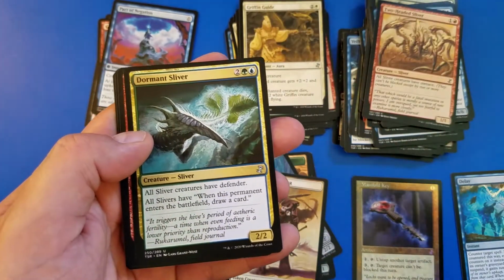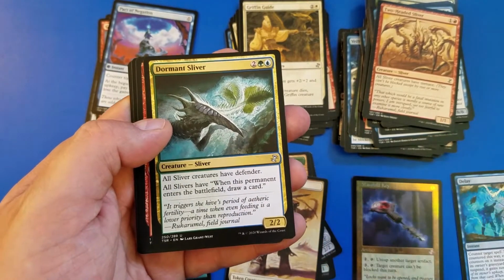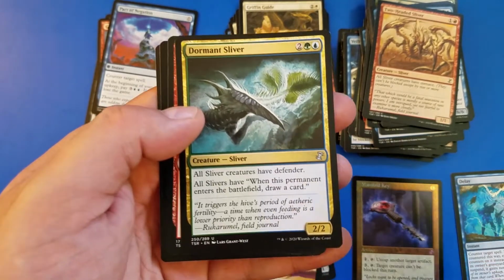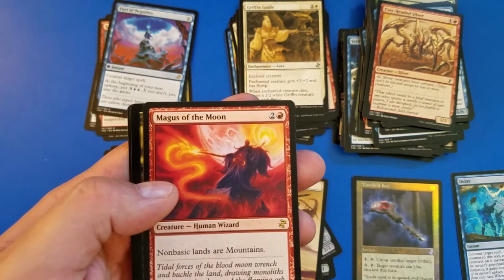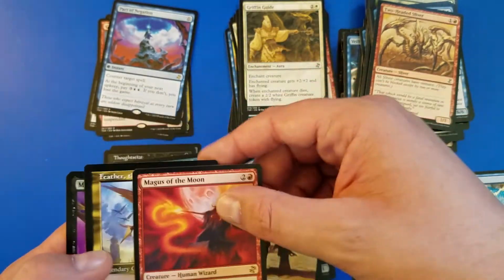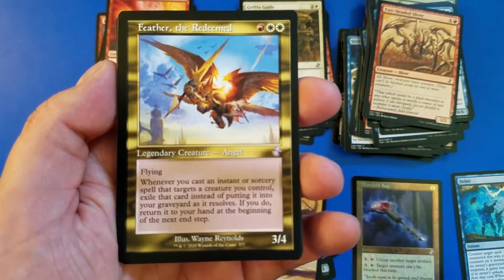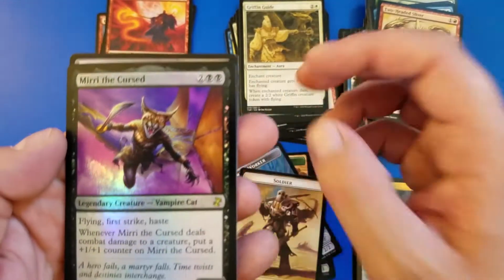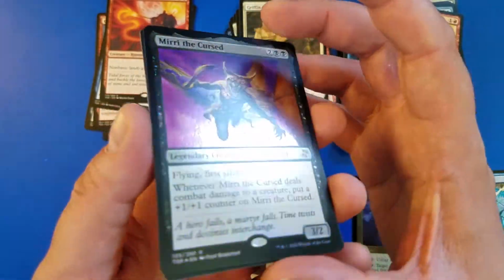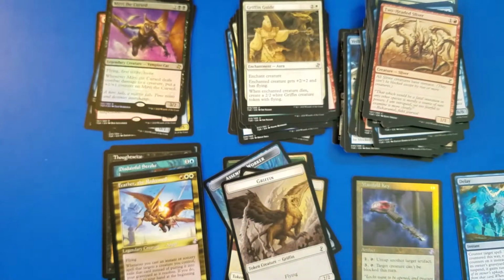First one I've actually pulled. So we're actually going to put that in our deck. Now, one of the issues is all of them have Defender. So you got to be very timed when you do this. Magus of the Moon. A nice, solid hit as well. Feather, the Redeemed. A Legendary Angel. And Miri the Cursed. I don't think we're getting too much out of this, even though it is in foil. And a Griffin token.